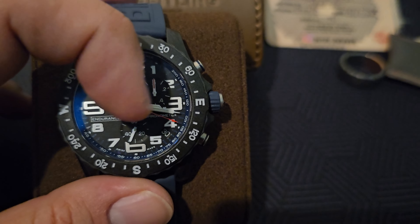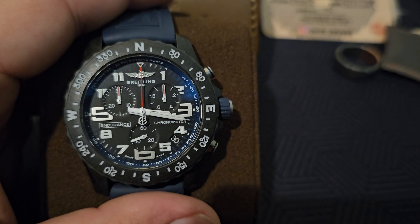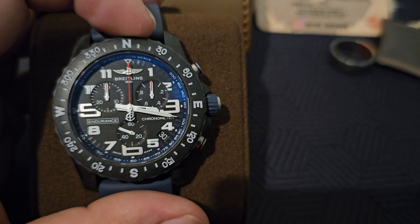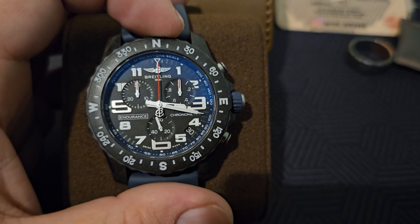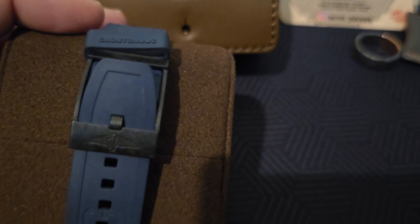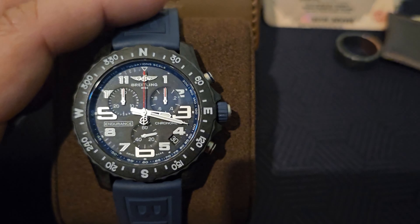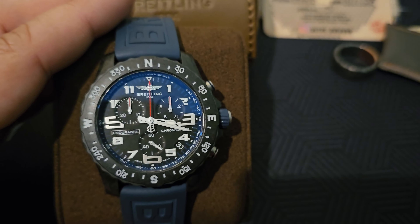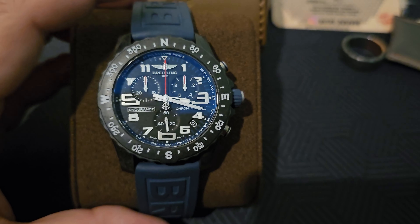Our up-to-30-minute hand has kept going and then your red hand continues to move. I haven't let it run fully because I don't know what the battery life is like straight from the factory. This is a thermo treated quartz, which is different from normal quartz in the sense that it's supposed to last longer. There's a matching clasp on the back made from that same Brightlight material. It's very, very light. This thing moves with me everywhere. I can't go back to my old metal band watches now — this rubber band, as light and flexible as it is, stays with you. It doesn't move around and it doesn't yank the hair on my arm like my other watches do. I've grown very fond of this piece.